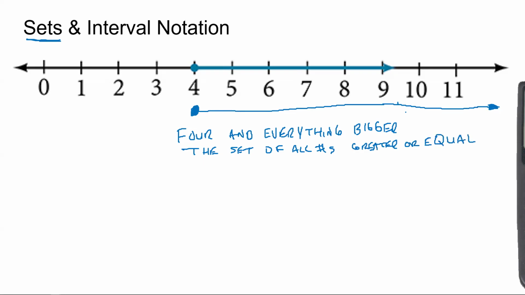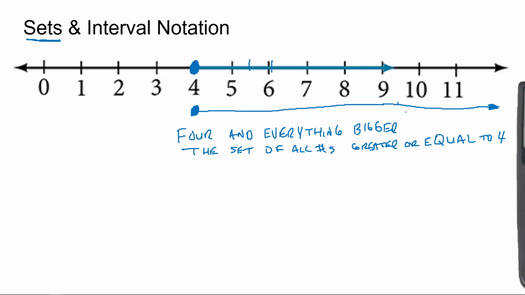And you can see here that we're including 4. See how that one's shaded in right there? Now, there is a notation where they leave that as an open circle, and you wouldn't have the equal to 4. But right now, this one does. So 4's in the group, and everything bigger than 4. 5.5 is in the group, right? 6 is in the group, 22, 6 million, go forever, right?